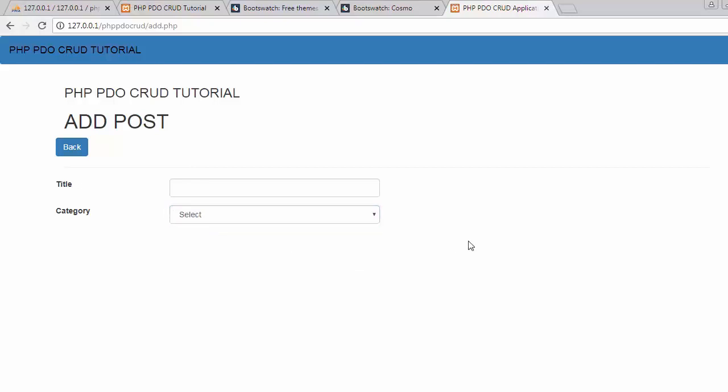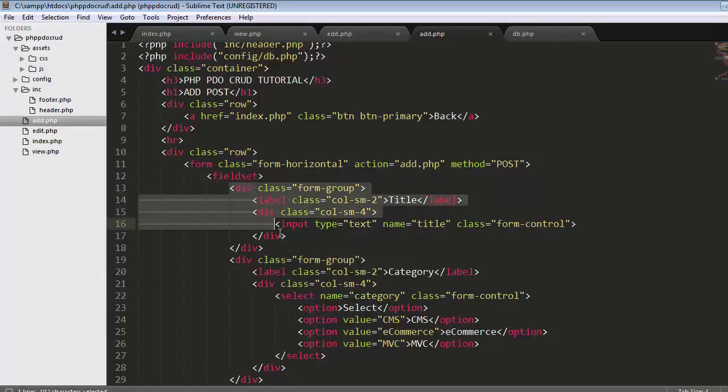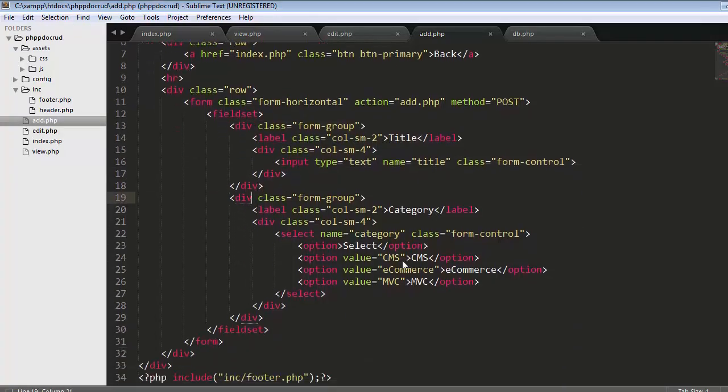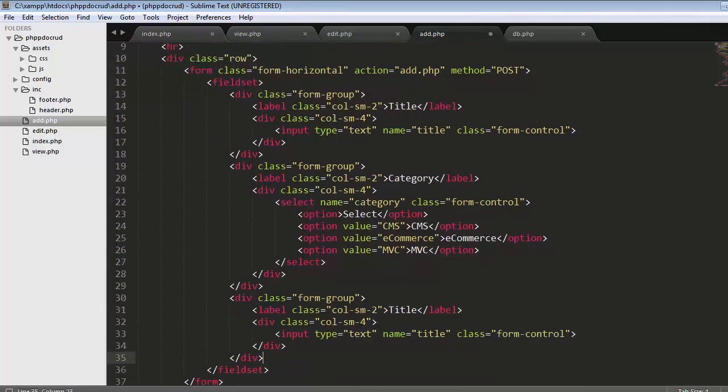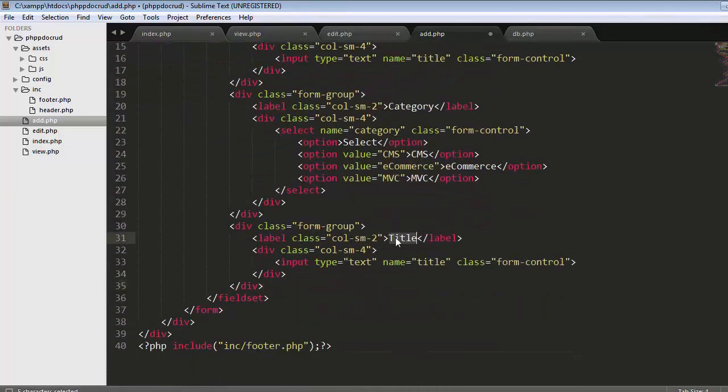I'll just copy the same thing here and I will put it below category, description, okay. This one is text area.